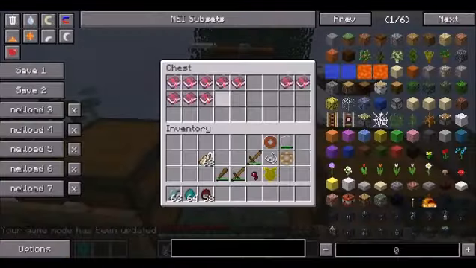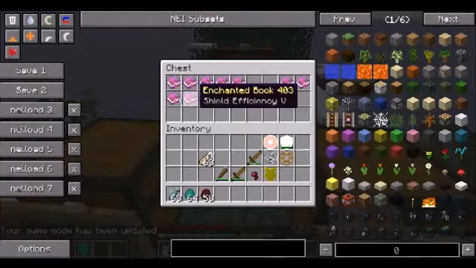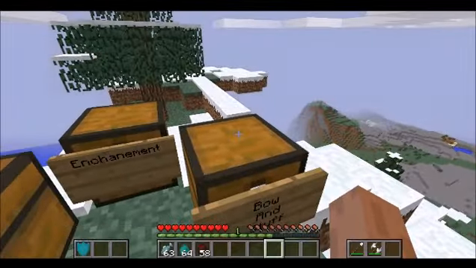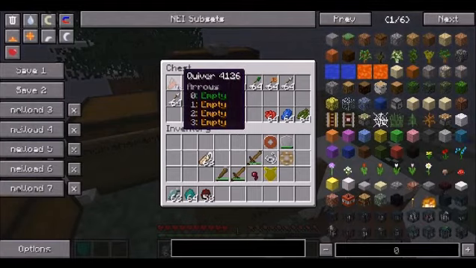So I'm gonna go game mode 0, and yeah, there's an enchantment. See, I accidentally took the same thing right by the bottom. So let's go to the bow and stuff.